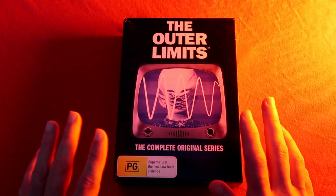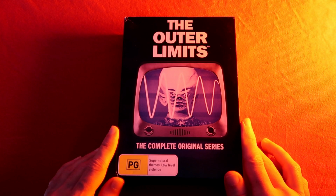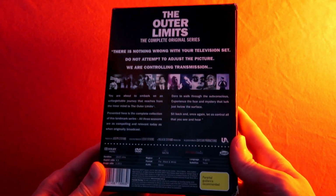I still went and checked on several things just for you fine folks to know. The first being my kind of cheap DVD VCR combo, and sure enough, popped it in and it worked just fine on that one. And then I tried my PlayStation 4, worked just fine on that one as well. And then finally I wrapped it in tinfoil and tried it in my hat, and sure enough, it worked just as well. So I can't guarantee that every single one of them is region free, but mine certainly is, even though the back of the box clearly says that it is region 4.